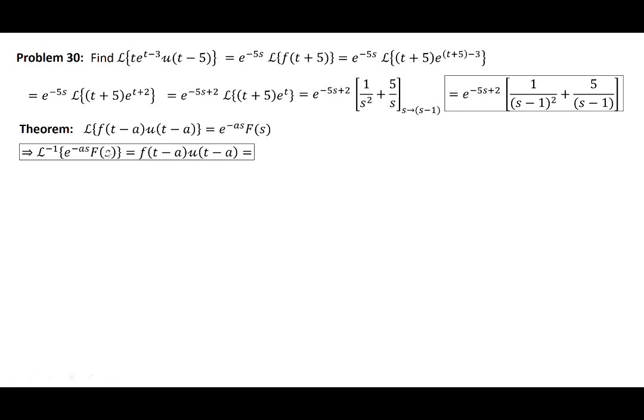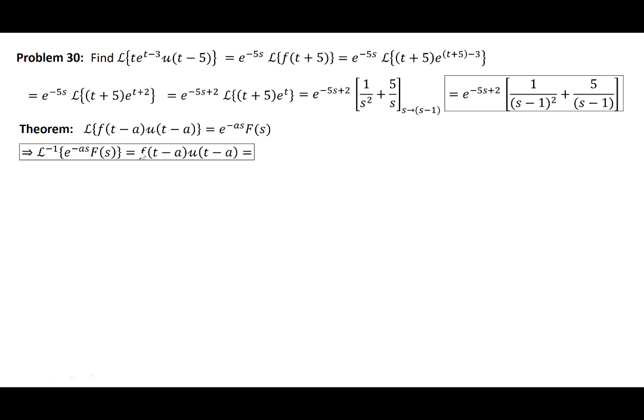Can you picture that? E to the negative 2s, 1 over s square. Oh, okay. So we know F of s. We know e to the negative 2s. We know a. Now, what in the world is on the right-hand side? Maybe I'll put it this way. Would we know a? Take a look at that example. E to the negative 2s times 1 over s square. Would we know a? Yeah, a is 2. Immediately, would you know what u of t minus a is? Yeah, u of t minus 2. Done. So that part of the answer is done. U of t minus 2 in that case.